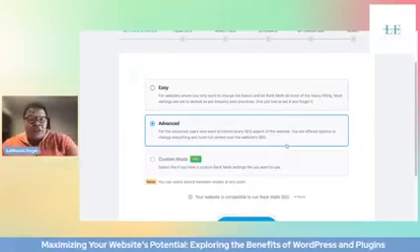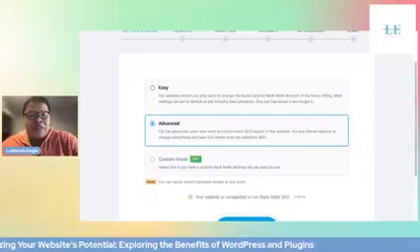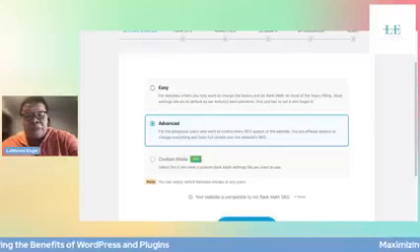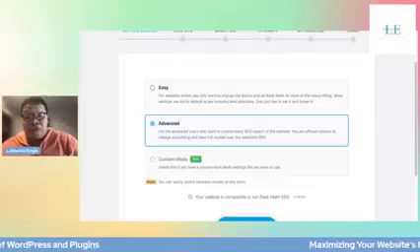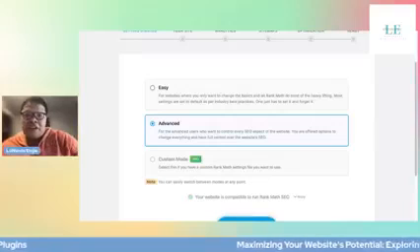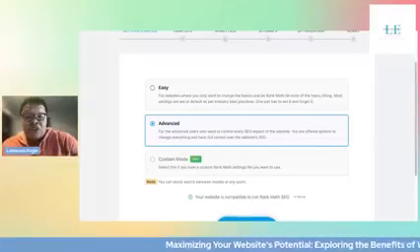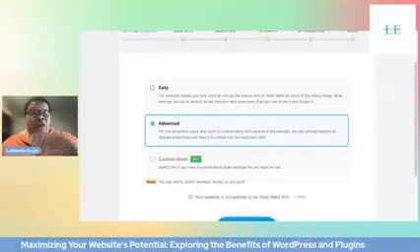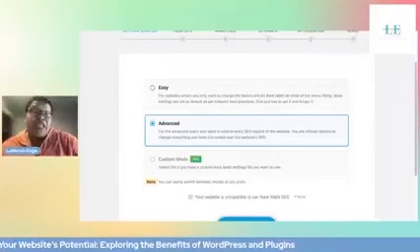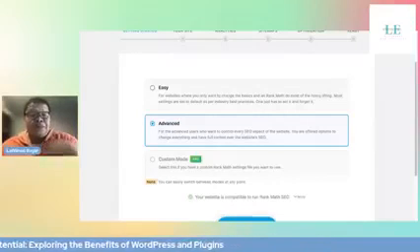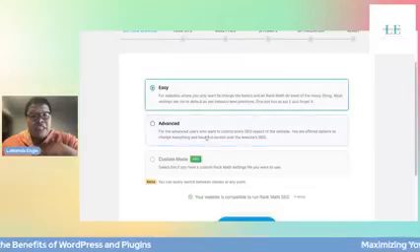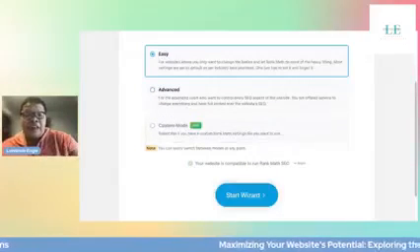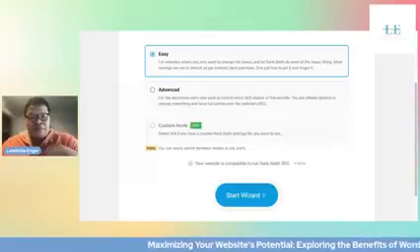And right here, you can select the options however you want to use it. If you want easy, for websites where you only want to change the basics and let Rank Math do most of the heavy lifting, choose that one. The advanced option is for users who want to control every SEO aspect of the website. You're offered options to change it. I'm just going to select this one right now. And then right here, Pro, which is a paid plan, and you can choose that one.